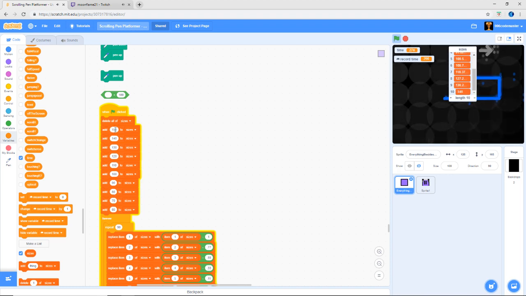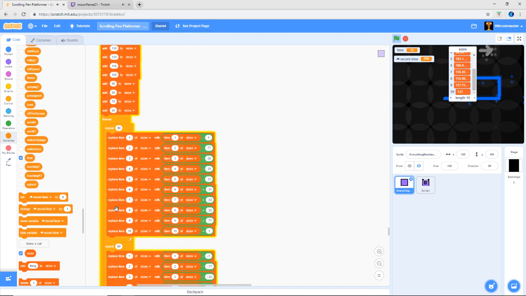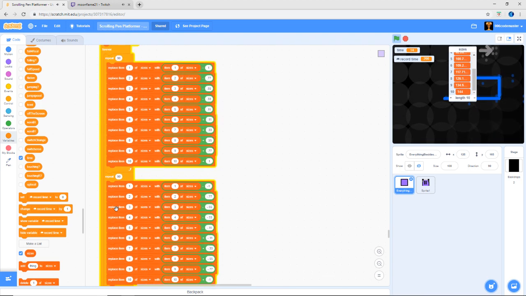Okay, so delete all of sizes at the beginning. I'm not sure if you'll be able to see it. Yeah, it's too fast, but at the very beginning, sizes has nothing in it. And then it's going to add all of these in succession. So the first one will start at 150, second one will be 140, and so on. And then, okay, this is the size code. I used some quick math to do this, calculator. So repeat 90. This is the fluctuation code. Super simple for the first one.